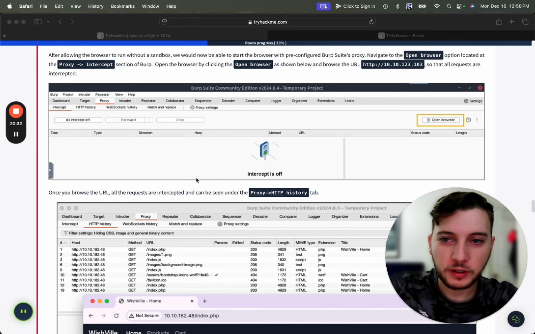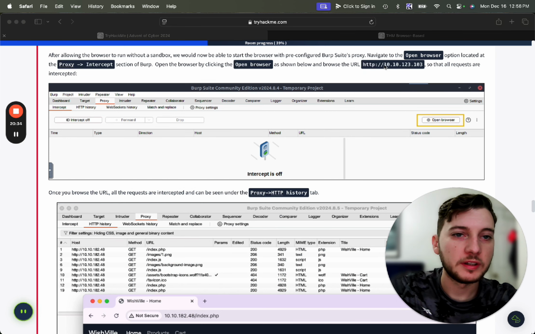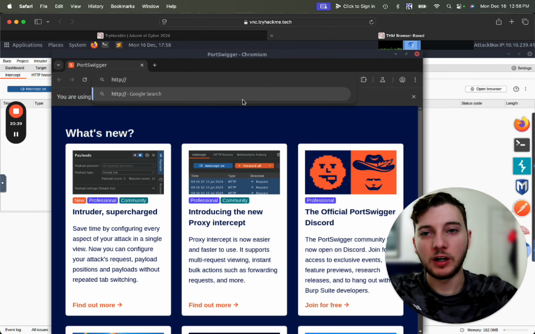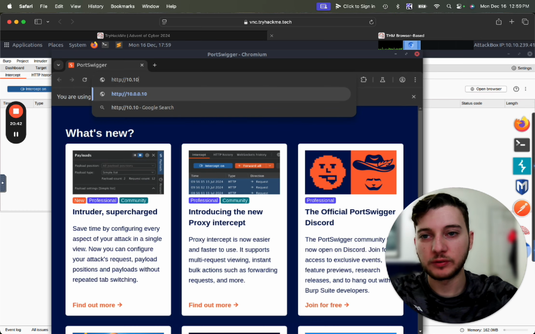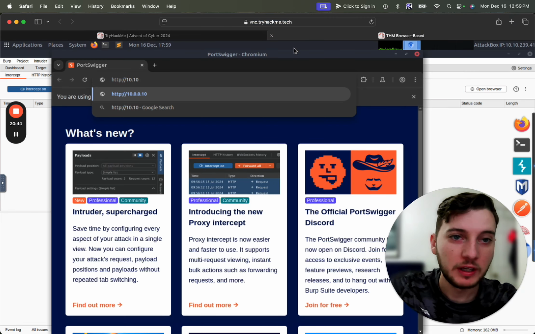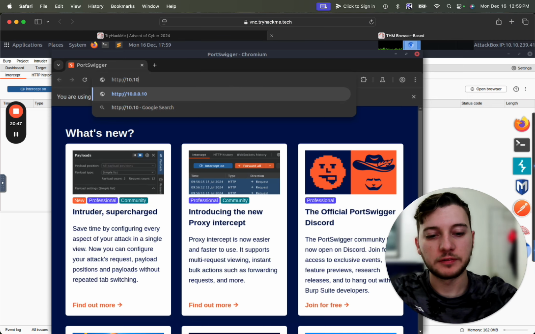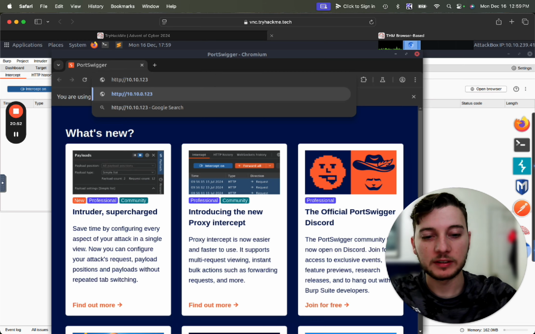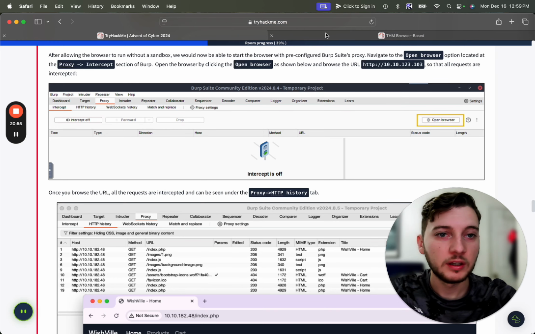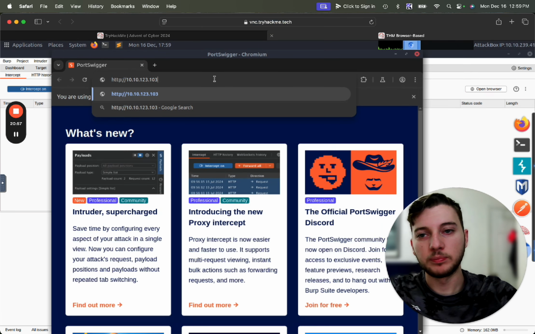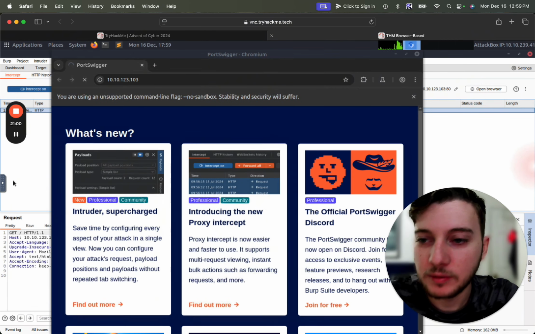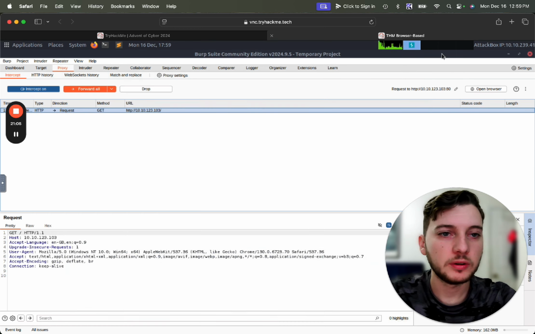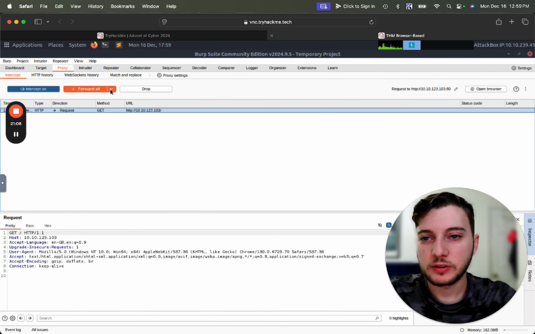Alright, so now that we've opened our browser, we are going to navigate to our IP here. And remember, this is going to be different for you, most likely, so make sure you're typing in the IP of your box and you're not typing in mine, because if you do that, it most likely will not work. So boom, hit that in, and you can see here we have caught the request.